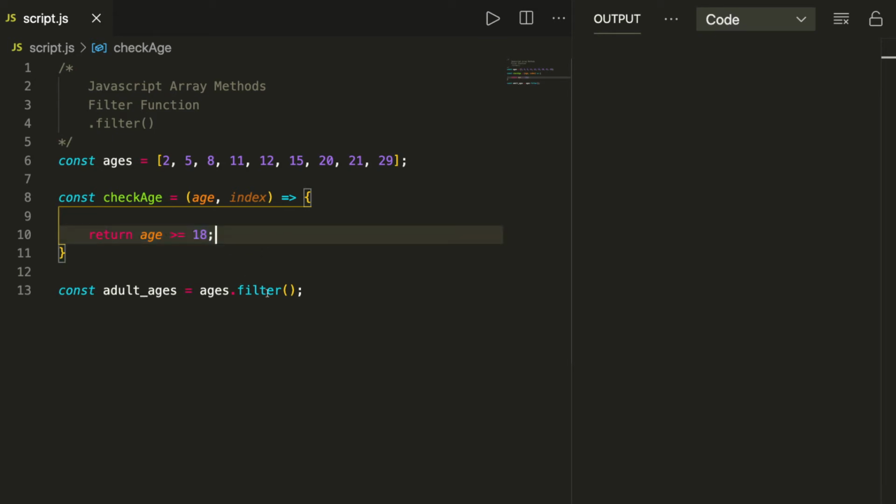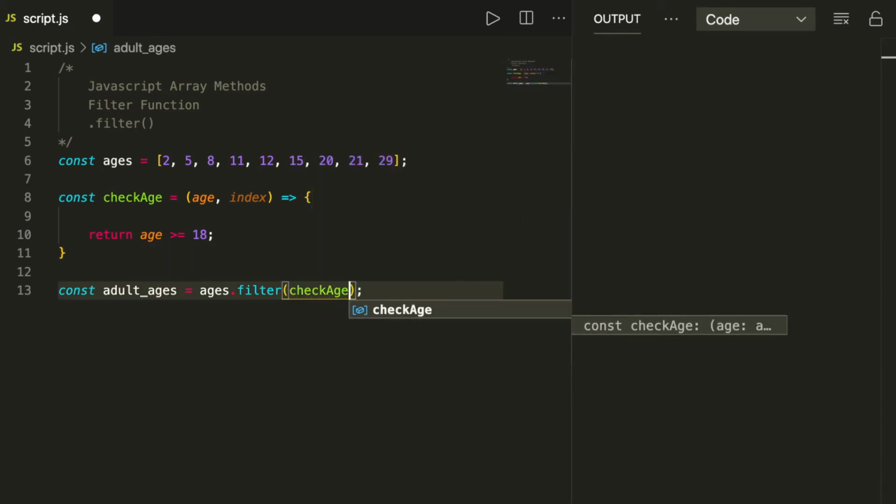So what a filter basically does is it checks each element in the array or item in the array. In this case, it's going to check the age in each position in the array and check it against a condition. And our condition is held within this function here. And our condition is if the age is greater than or equal to 18. So we can put our function in here.